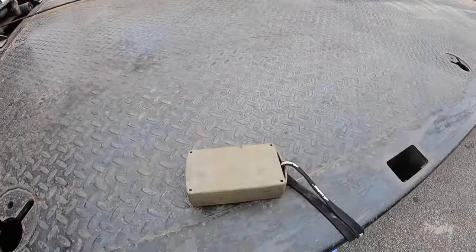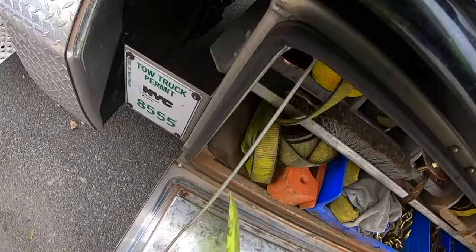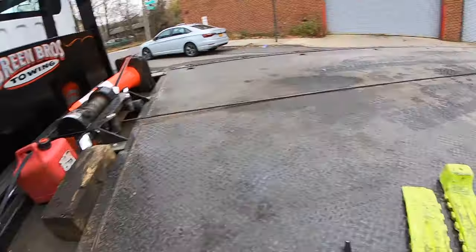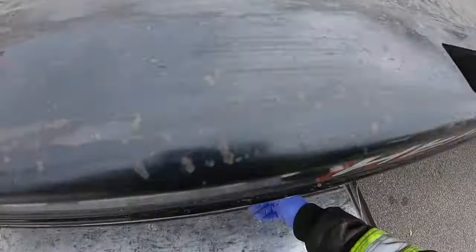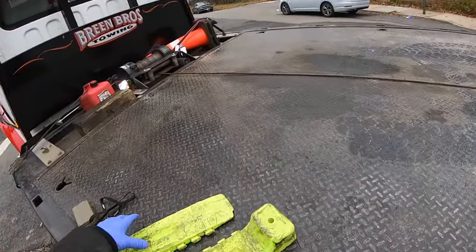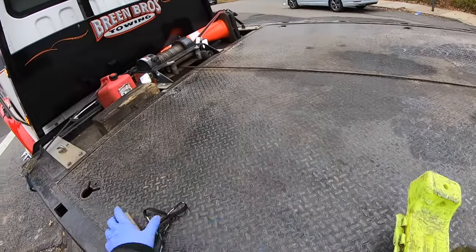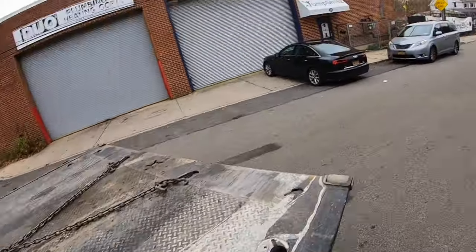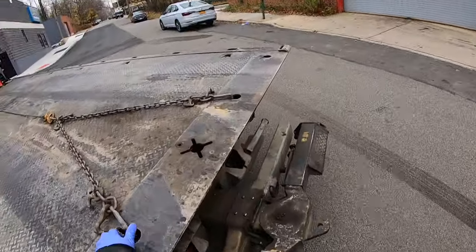Alright guys, so we have a 2018 Audi. A co-worker of mine came to get it and was having an issue because the parking brake was stuck on. We can get it into neutral, but with the parking brake on, it's going to be a pain in the ass.